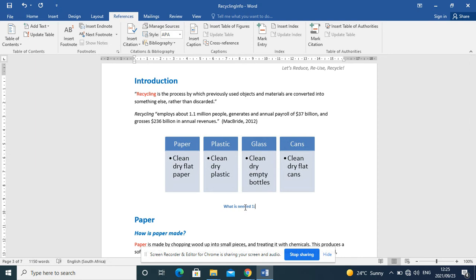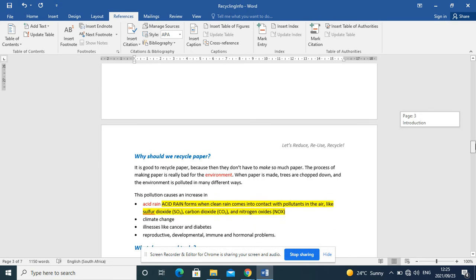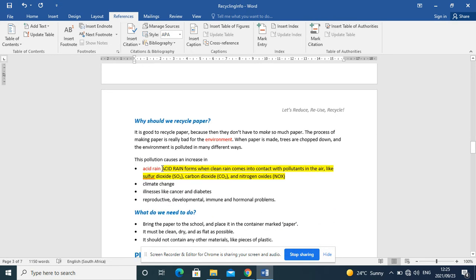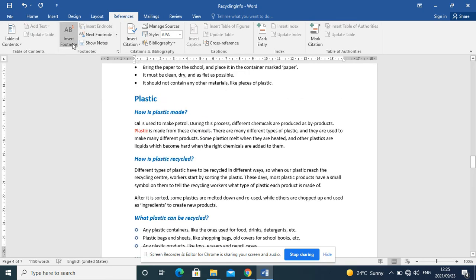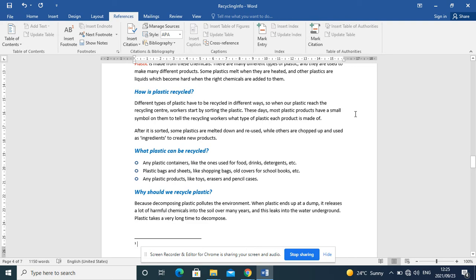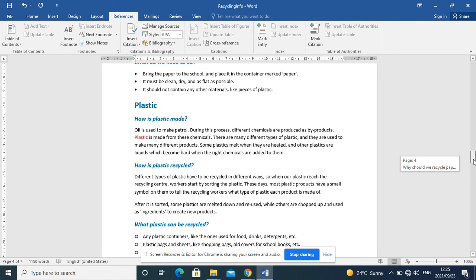Then you need to go to asset terrain and you need to edit the end note. Now, very important for you to understand that the footnote is at the end of your page, where an end note would be at the end of your document. So they are asking for a footnote. So there we are going to put in our footnote. So we're going to enter it there, and we're going to say we want to insert a footnote, insert it, and then we actually want to edit it.